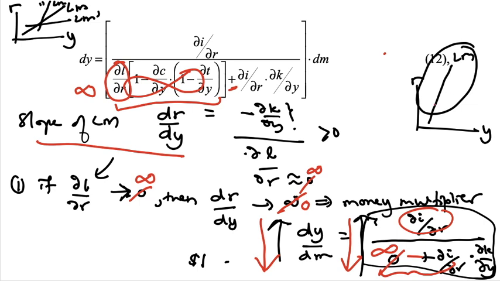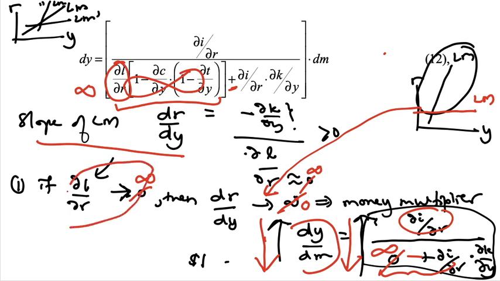So here, because LM is flat, okay, how do we know? Because the slope is 0, approaches 0. Because LM is flat, the impact on the multiplier will be smaller, isn't it? So can you see, when LM is flat, because the interest elasticity of money demand is very elastic, this one. Interest elasticity of money demand is very elastic, LM becomes flat.